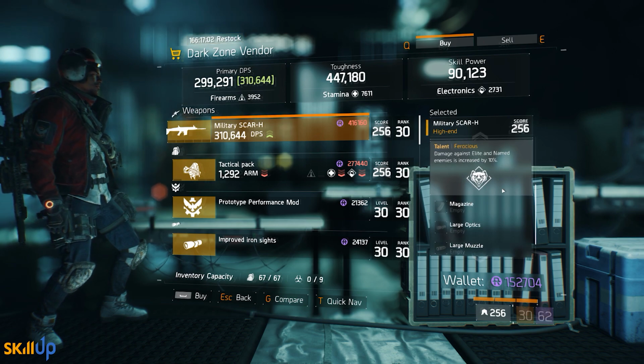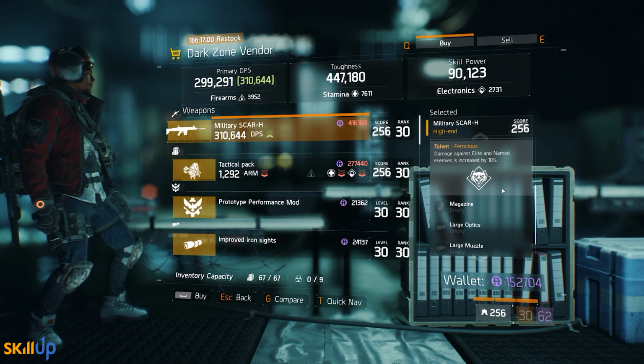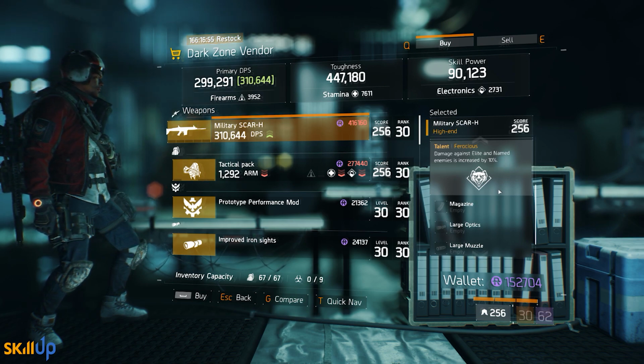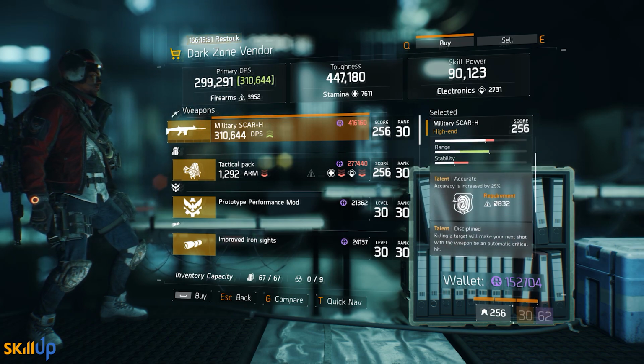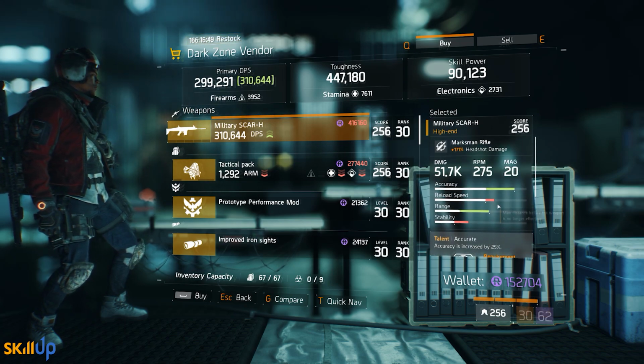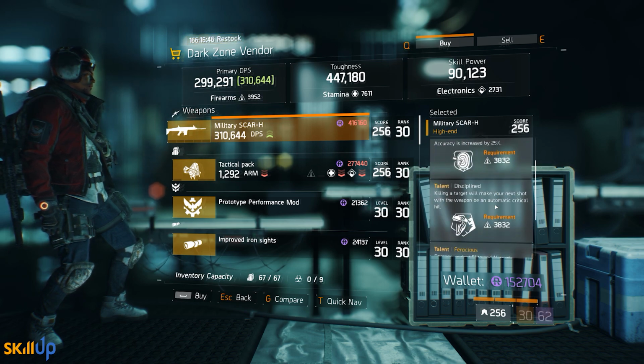So yeah, there's also Ferocious on this, which is a great PvE talent, just 10% straight extra damage to elite and named enemies. It's a really nice fit. So overall, it's a really strong PvE focused weapon. If anything, I'd probably roll away that Disciplined for something like Brutal, and it's pretty top tier.